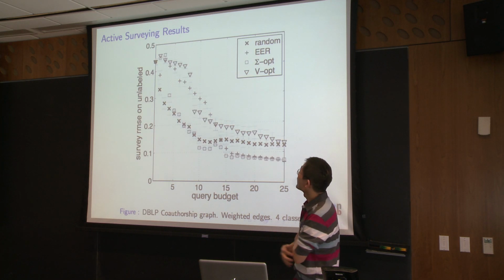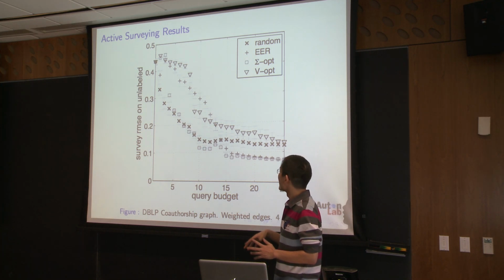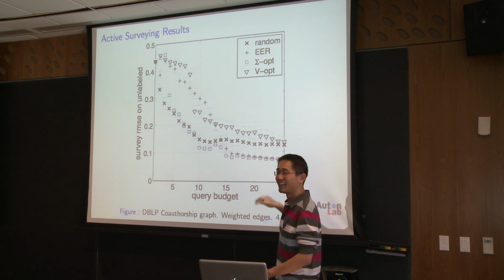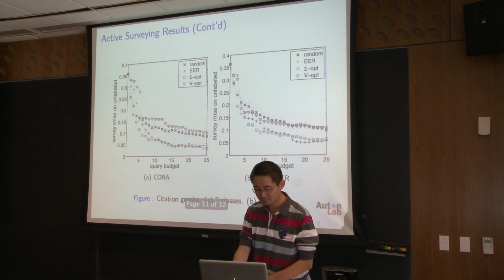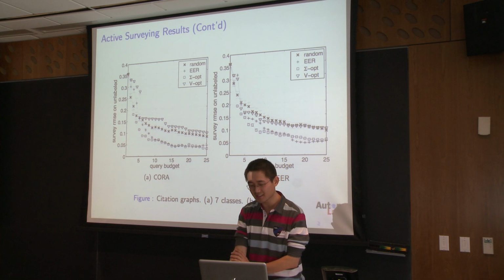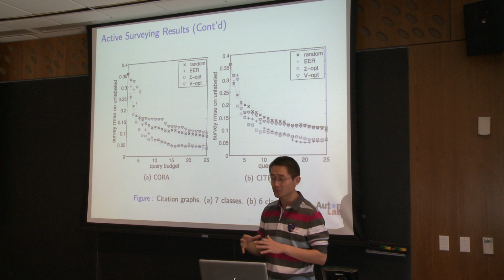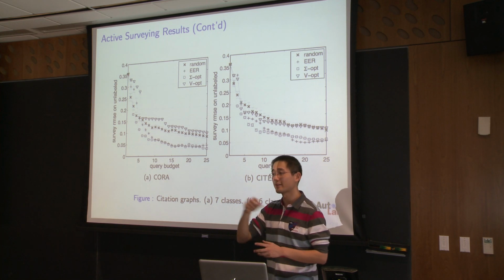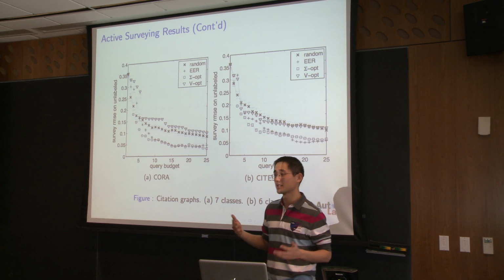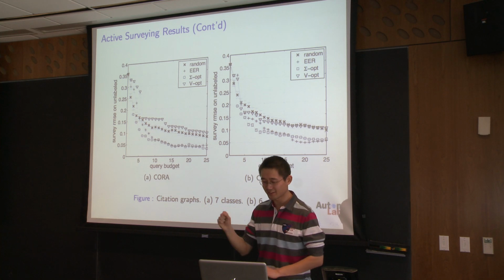And then there's this active surveying problem I talked about midway through my talk. Sigma optimality does its job. And here you can see the random actually works pretty well. That's also intuitive because you basically want to know what proportion belongs to every class. So if you just do a random poll, you will actually get a pretty good idea. So randomness actually is a very strong opponent.